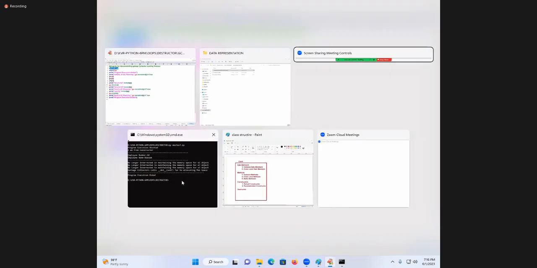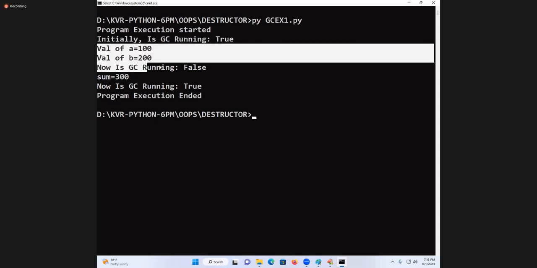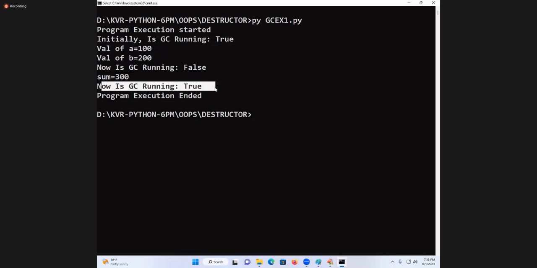Go to the command prompt. See what is happening. Program execution started. Initially GC running, yes, running. After disabling, the value is False. Again I enabled it. Program execution ended. Are you getting it?